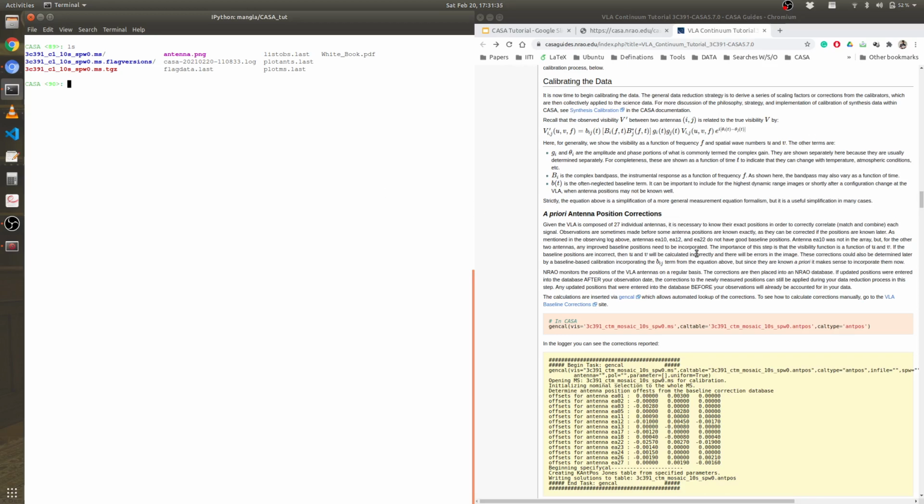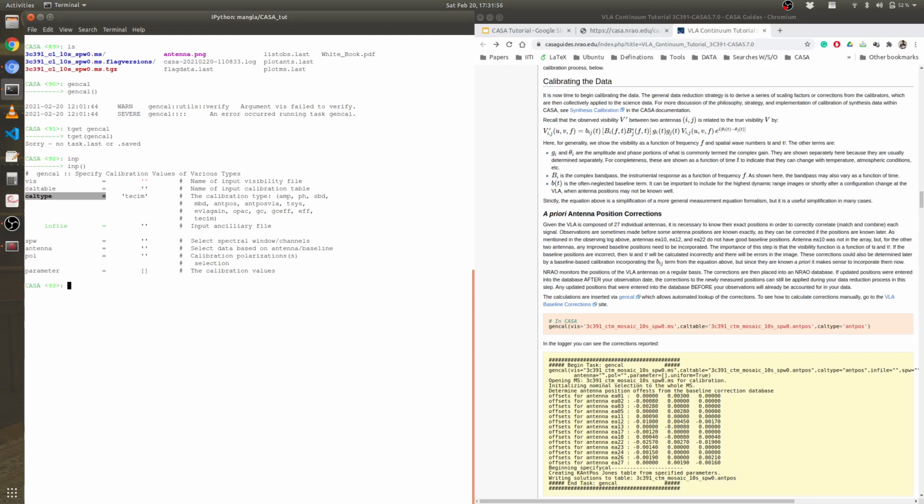GMRT doesn't need that, so we do that by using a task called gencal, which is general calibration. Now let's say I put tget, so I haven't run that task before, right? So tget says no task has been saved, ran before. So inp, it will use this visibility again. We'll put the visibility and the cal table.